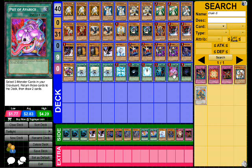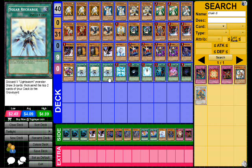I think that this is an interesting deck, and guys, I would say this, at your next regional or at even the YCS in Chicago, which I think is coming up fairly soon, look for decks using the Lightsworn engine. Look for Charge of the Light Brigade to be a very popular card. Look for cards like Raikou and Lila to be everywhere, and don't think just because you have Light Mirror that you're going to stop the deck, because you have to look at it as a whole. Most of these decks are running Chaos Sorcerer, Plague Spreader, a lot of Dark monsters, Gorge, Tragodia, so half the deck is still Dark.